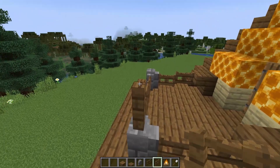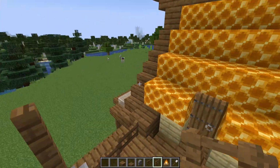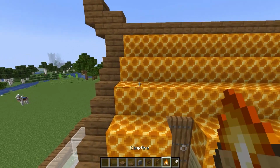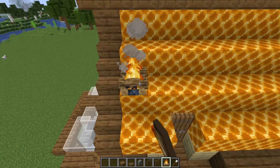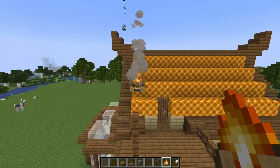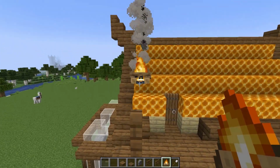Then I'm going to build up 2 high with some spruce fences, and we can use the campfires to create a nice canopy. You want to line these up and connect it all the way up to the roof. It's going to look quite smoky at first, but once we put them all out, the whole look will come together.